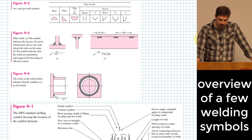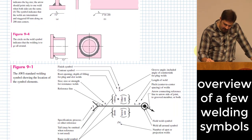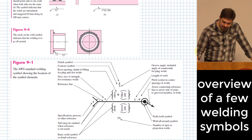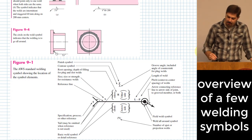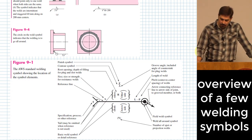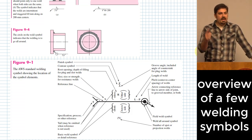But they do give you some guidance here on what to think of these welding symbols. Let me scroll down a little bit further, because this figure 9.1 helps out a lot to help you know what is going on. So the first thing is where the arrow points, it is generally going to point to one side or the other of a joint that you put on a drawing.